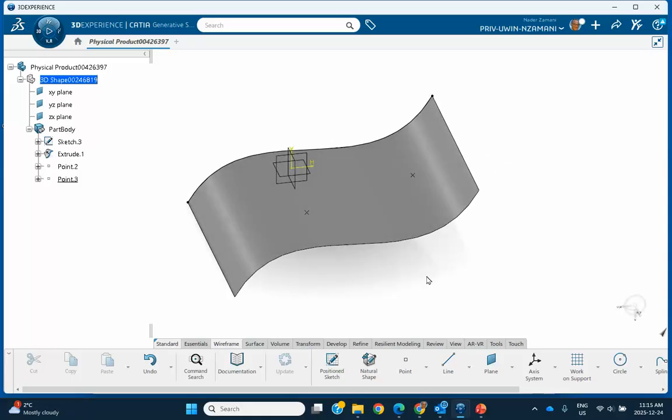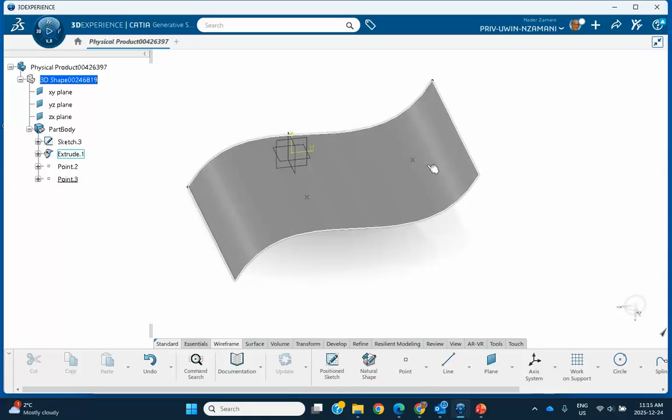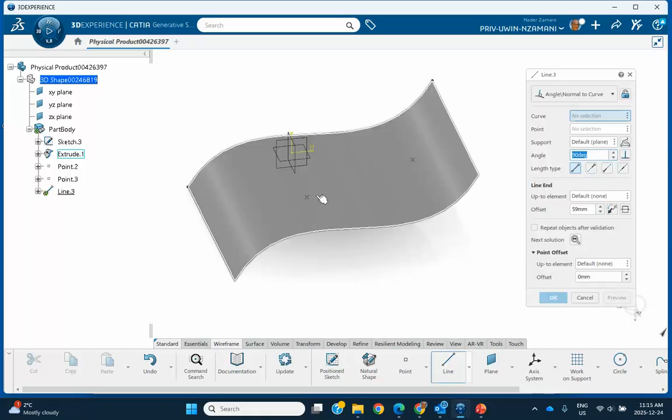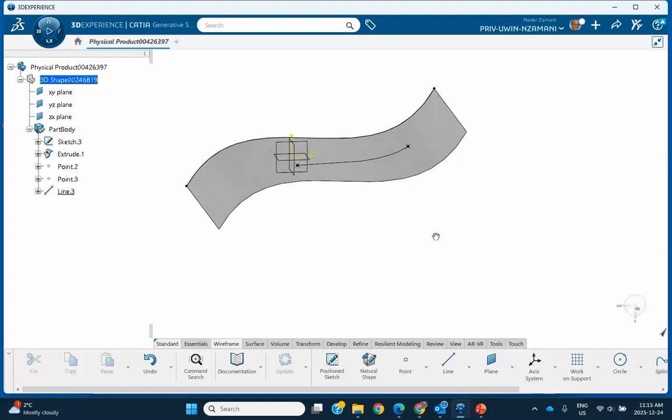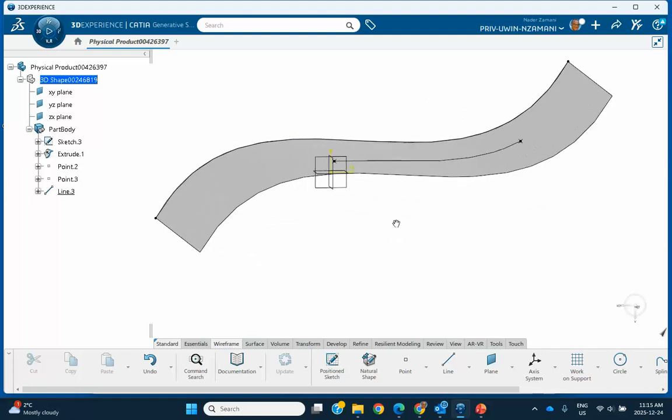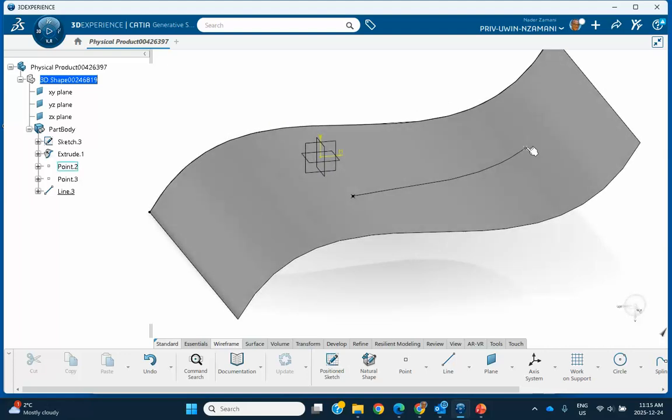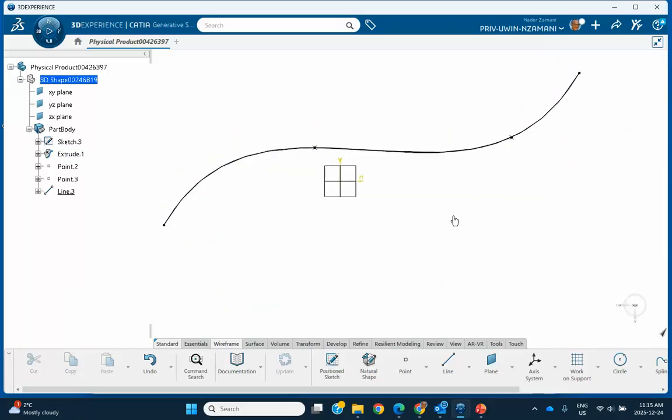Now, I want to get a curve on that surface, and one way to do that is create a line here. But for the support, select the surface. So what it does, it actually takes the geodesic curve, which means the curve of the shortest length between these 2 points on that surface. So this is not a line anymore. It is a curve on that surface right there.